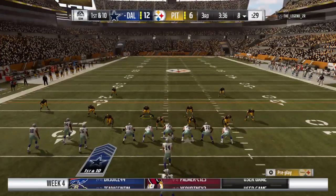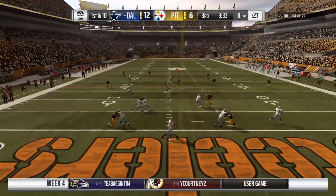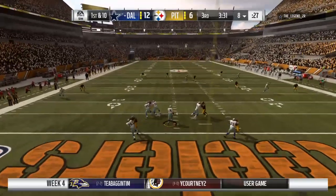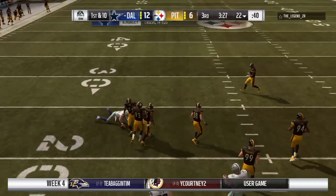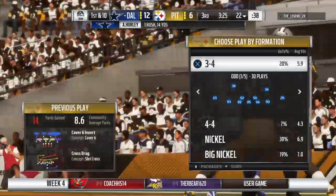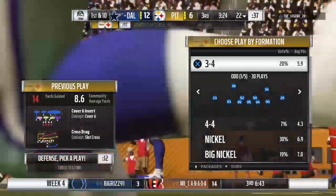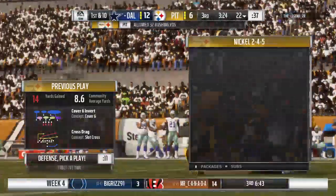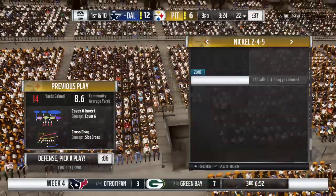All right, now, lucky 56. Lucky 56. They'll try and start this drive in the air. Stepping up, he's going to keep it. He's got room to run past the 20. First down yardage on the first play of the drive. Give him 14. Man, defensively, that hurts. They got him out of his rhythm. They had him hemmed in, but somehow he was able to tuck it away and get away for a gain.